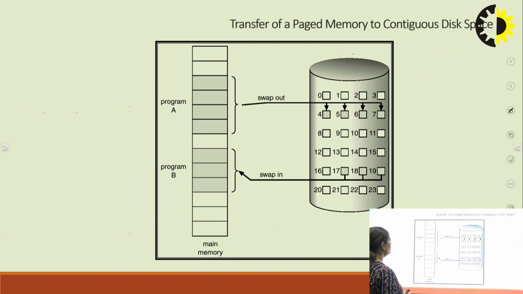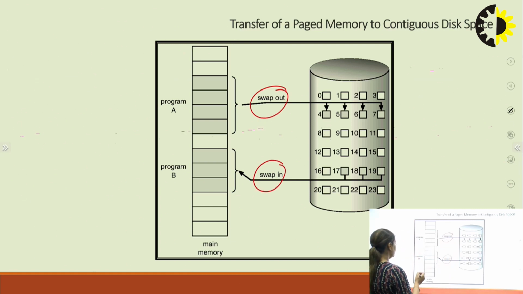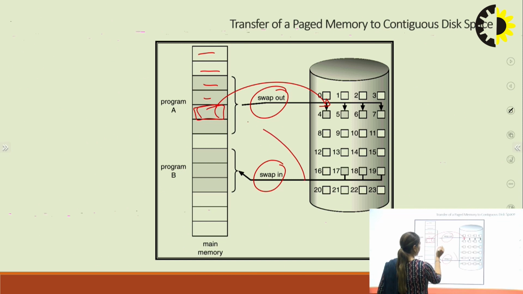Now see, there are two terms associated with demand paging, that is swap out and swap in, right? What is the scenario? There are limited pages in the main memory. Now let us suppose all these pages are filled, right? We are not having any empty space in it. Now what will the OS do? Then it will clear one frame, send it back to the backing store, and in this place the desired page will be kept, right?